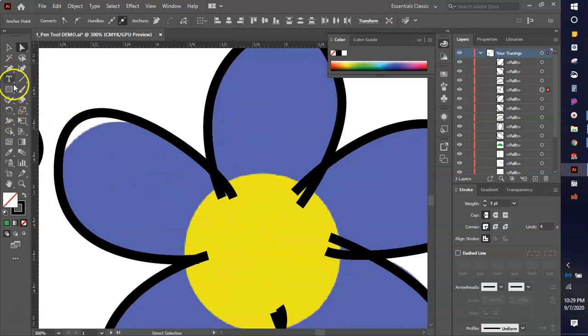So over here on the side, you'll see there's drop downs under a whole bunch of different things. So it would be helpful for you to every once in a while just click and hold on the drop down and see where different tools are. But the join tool is right here. It's underneath the rectangle. There's one more tool underneath that. It's called the shaper tool. And then the join tool is hidden beneath it.